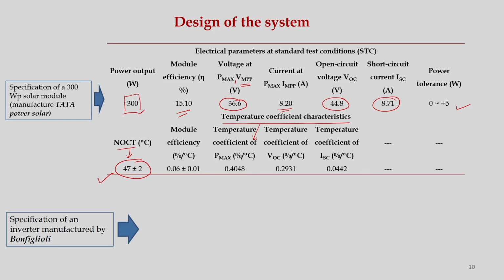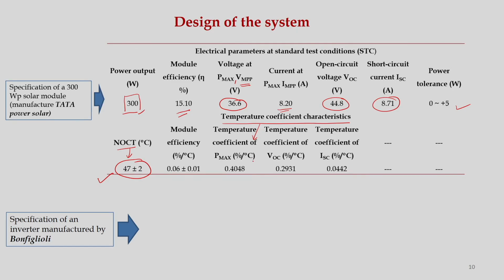and these components are very, very important because the performance of PV modules deteriorates with respect to temperature and insolation. If temperature increases, performance decreases, and if solar radiation increases, performance increases, but if it increases further from the standard test condition, then temperature rise will be there, and that causes a lot of problems in the PV modules. So, the temperature coefficient of P max is something like this, 0.4048, the temperature coefficient of open circuit voltage is something like this, and the temperature coefficient for short circuit current is something like this.